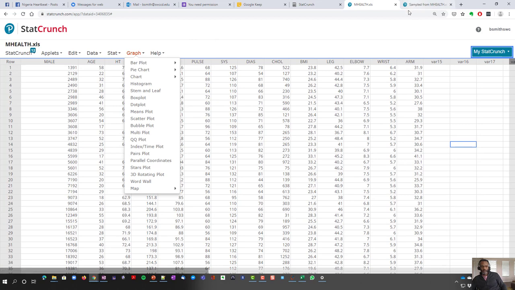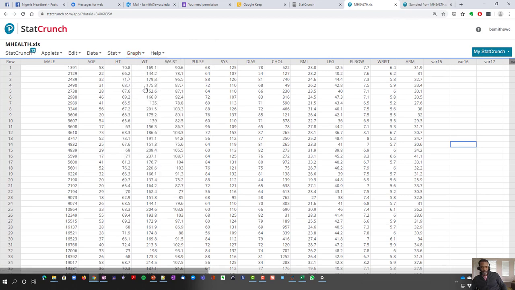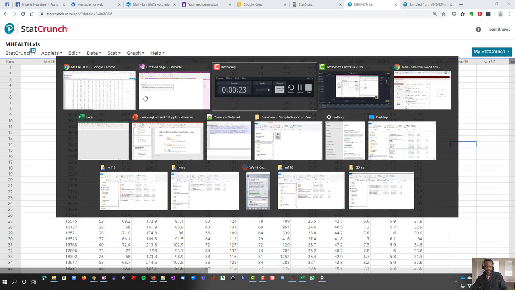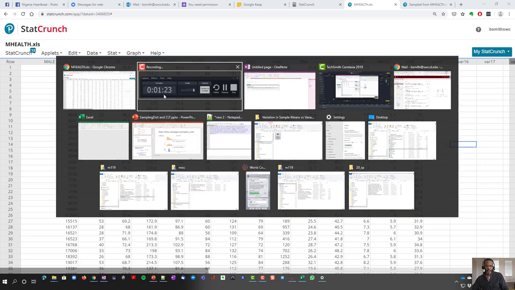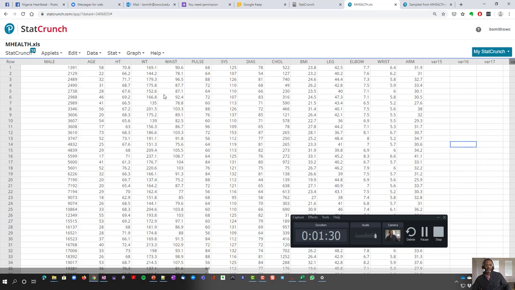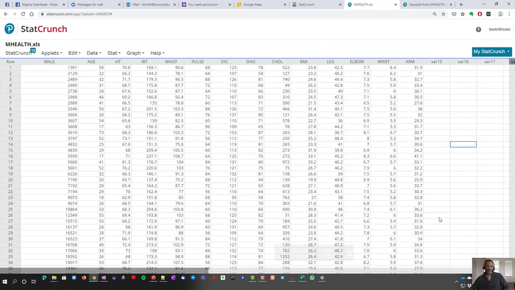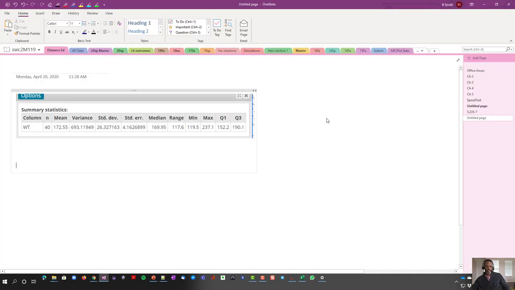The other thing that we were able to do is go into this list of weights and start sampling groups of size 10. Right, sample sizes of size 10. And what we found when we did those samples of size 10 is that even though we know that if the population is of size 40, then we actually have the population mean of 172 and the population standard deviation of 26.32.